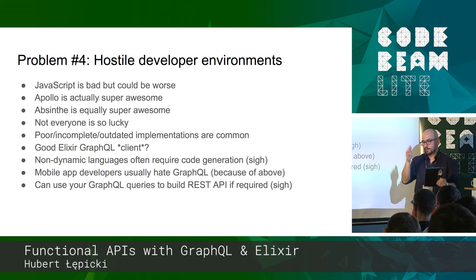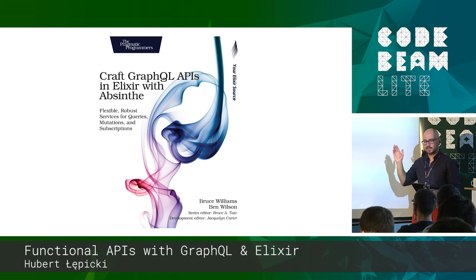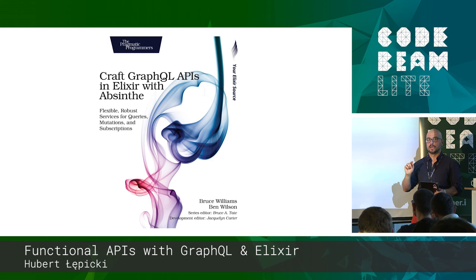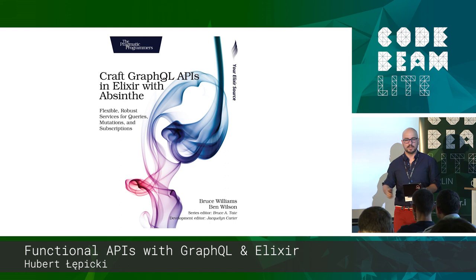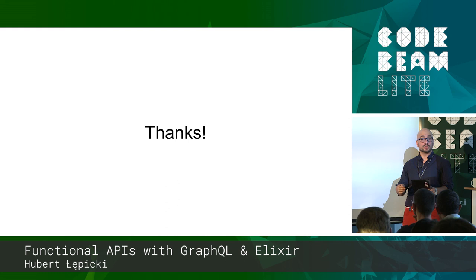Where to learn about GraphQL, because I just scratched the surface? Just get this book. It's up to date. It's been quite recently released, so it's in line with recent versions of Absinthe. At the moment, it's a good time to learn GraphQL in Elixir. From that book, precisely. They're not paying me, by the way, for that, but this is my recommendation. Get that and read it through. It goes through the whole process, from the backend design of the API to even using the Apollo JavaScript client library. That's probably your best bet in terms of learning GraphQL at the moment. All right, thank you.